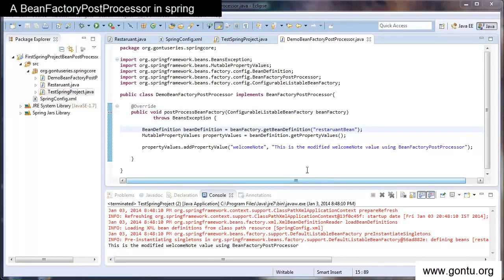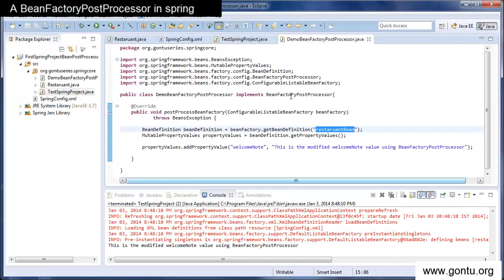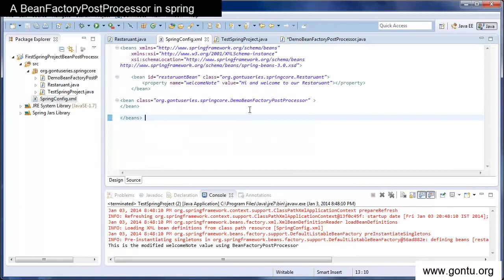The way we have modified a property value for the restaurant bean definition, we can modify any configuration metadata or any sort of configurations which we have in this XML file programmatically using the BeanFactoryPostProcessor interface. If you observe, I have written just one BeanFactoryPostProcessor class in this application.